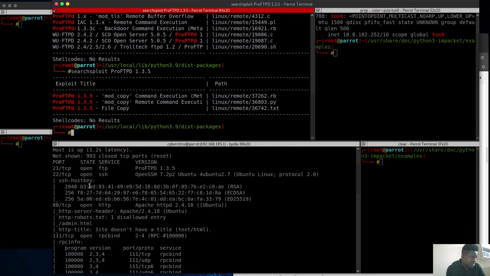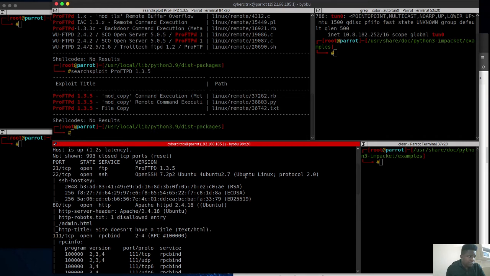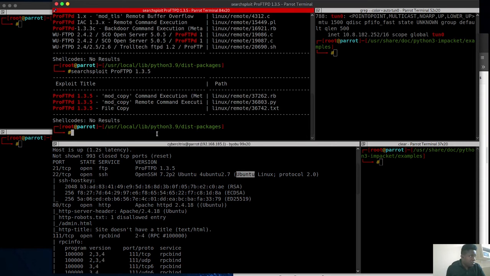Then SSH. OpenSSH 7.2p2. You can as well check that. You can see from the banner that has been thrown up here, it's an Ubuntu server. So we can use such exploit search also to check for that SSH.